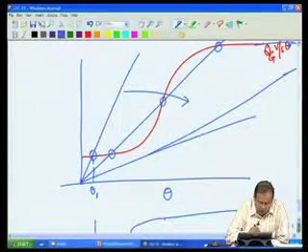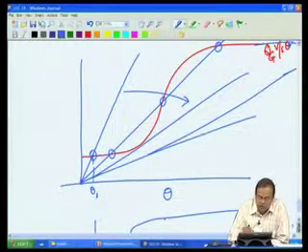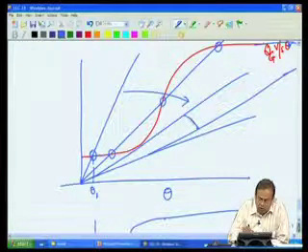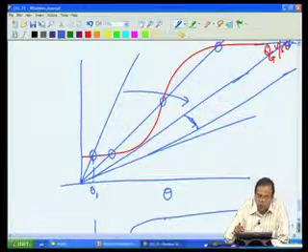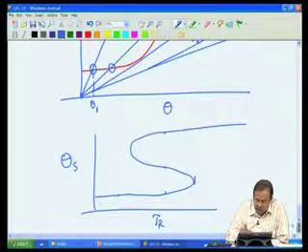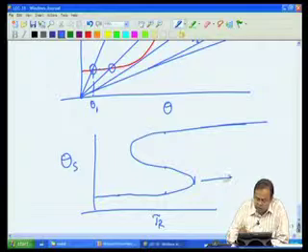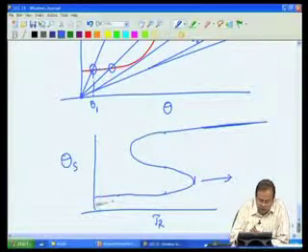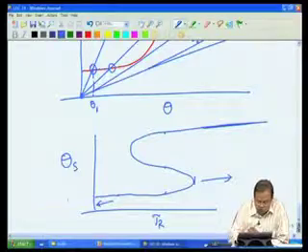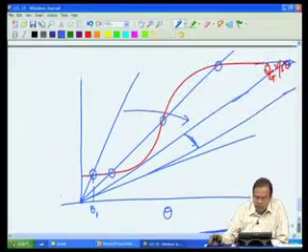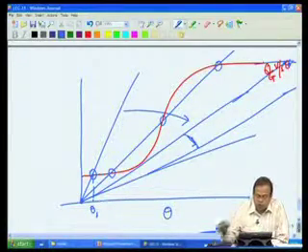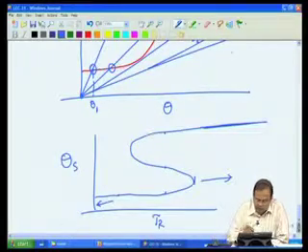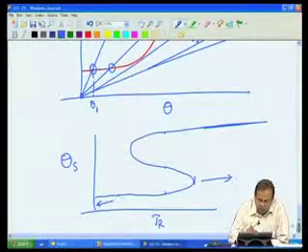But if our residence time is such that our slope is below this line, or our removal rate is below this line, then what feasible solution do we have? We have a feasible solution only with a high temperature. So, this is that regime. In this regime we have only high temperature, in this regime we have only low temperature solutions, whereas for the intermediate value of residence time, we have the possibility of 3 solutions, and hence we will have this kind of behavior.